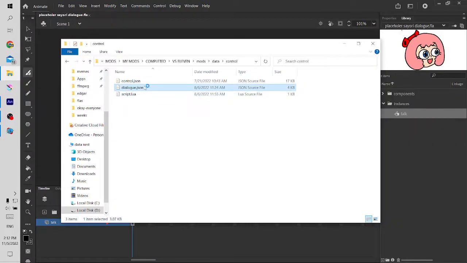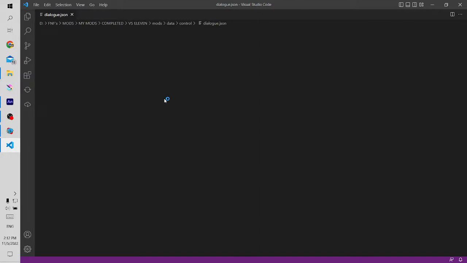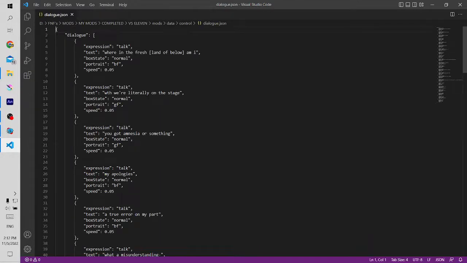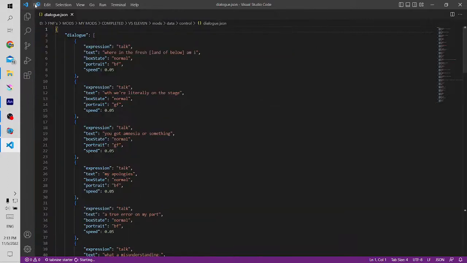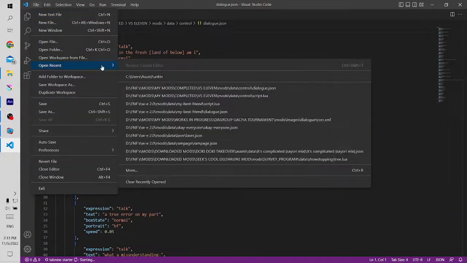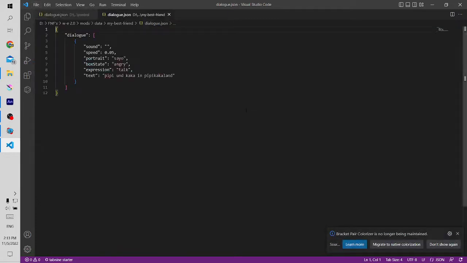Maybe there's a difference in the JSON, huh? I mean, I know for a fact that the JSON here looks a little different. Not because there's many more lines. Yeah, there, and hold on, file, open recent, this guy.